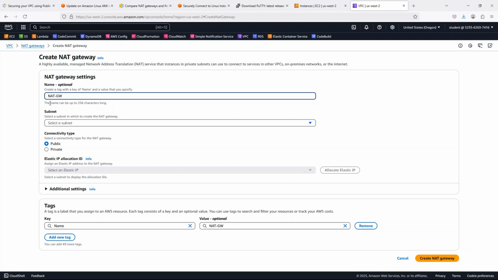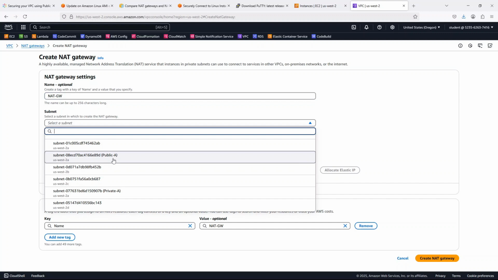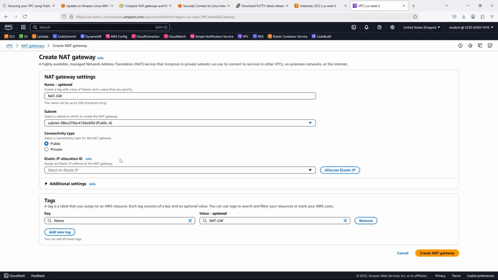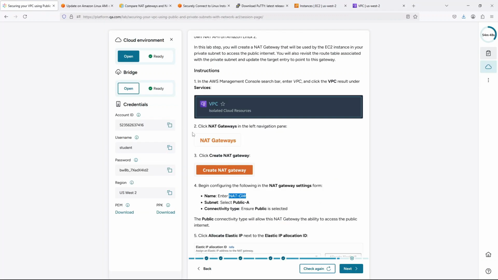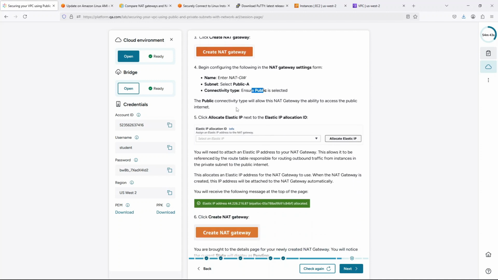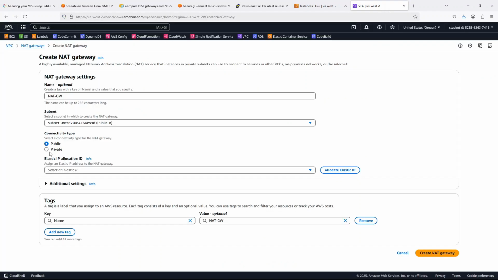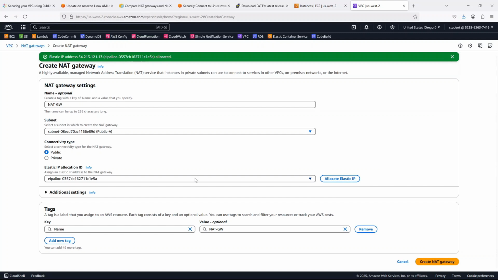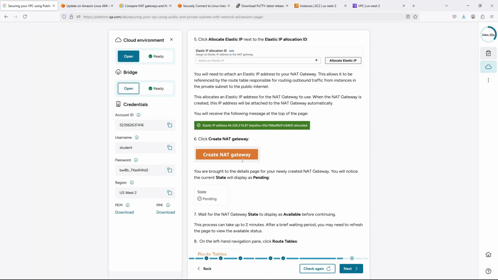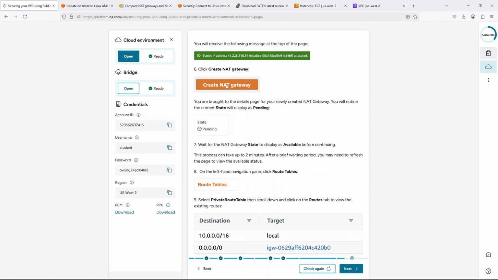with the name nat-gw. Subnet will be Public A. Connectivity type public, and let's allocate Elastic IP. Let's create NAT Gateway and wait for the state to display as available.